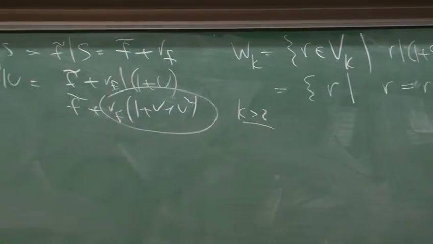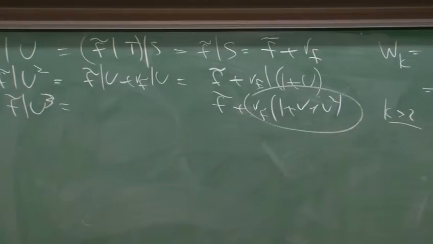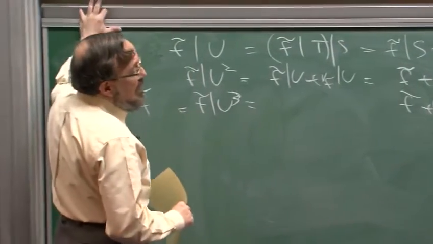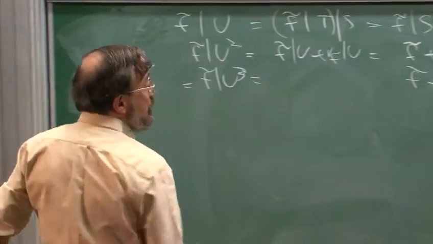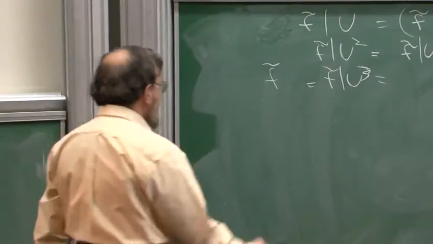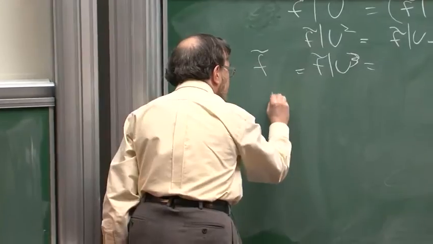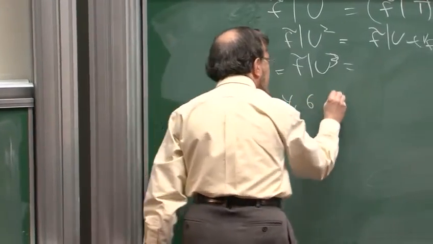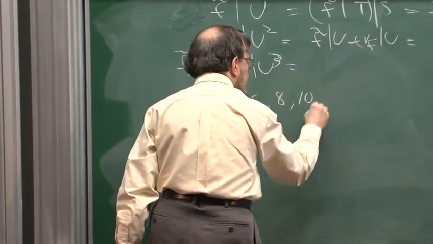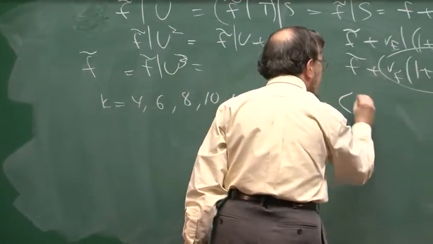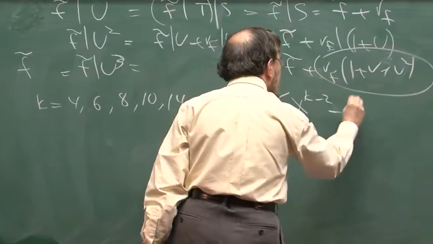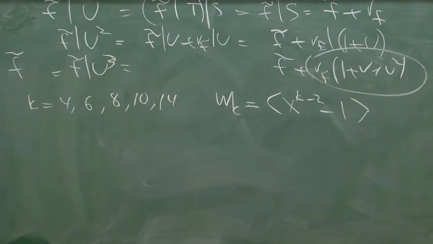Okay, so we have a map into that space. And now this space, well, it is much smaller dimension. The original space is dimension k minus 1. This is much smaller dimension. So let's look at some examples. If k is 4, 6, 8, 10, or 14 rather, then W_k, you just do it by hand. It's a very easy computation. You look for all polynomials that do what I just said, and you find that there's only one. This one works for every k, but for these k's, that's the only one that works.